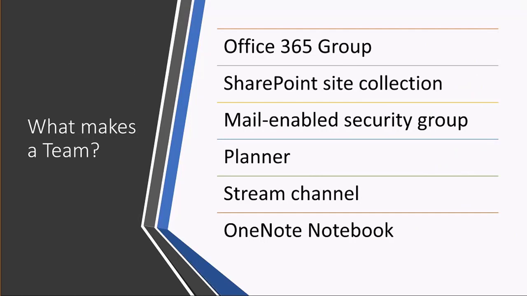I'm just going to go through real quick what is a team. So a Microsoft team has a lot of components. When you click on Create Team, there's a whole provisioning process that kicks off in the back end. The biggest thing you're going to get is an Office 365 group. Okay, so anytime you have a team, you get an Office 365 group. But an Office 365 group also has a ton of other things.